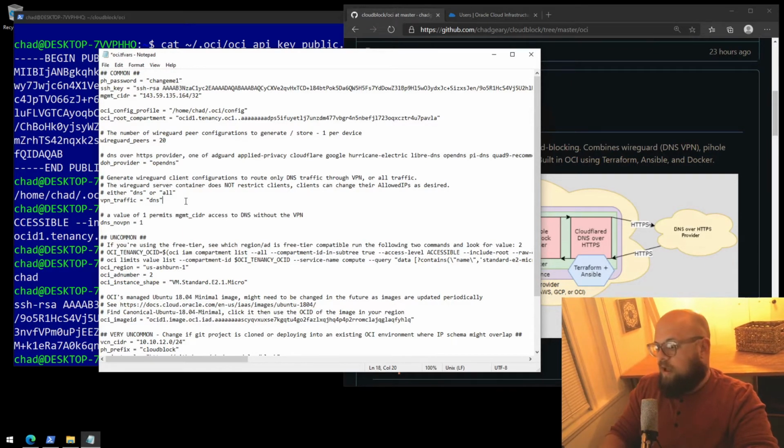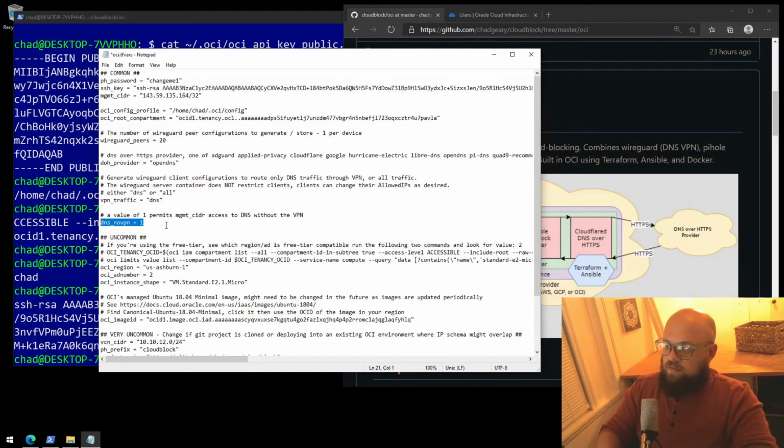All of the providers charge some amount of money for network traffic leaving their cloud, whether that's Azure, AWS, Google, or Oracle. Now, the one cool thing about Oracle is their free tier does offer a substantial amount of free outbound traffic from the cloud. Do some research on how much that is. It might change over time. It's worth noting. I'm going to leave it as DNS for now. I don't necessarily need all of my traffic going through the Oracle cloud. It's just not necessary. I'll leave it by default.